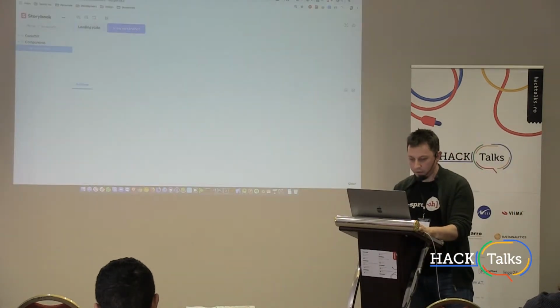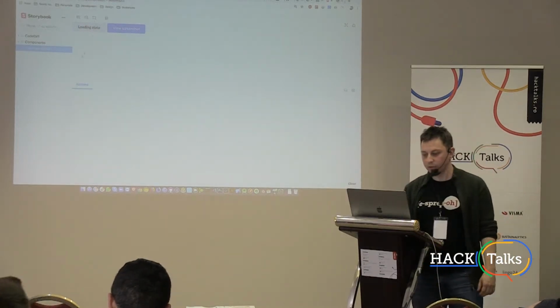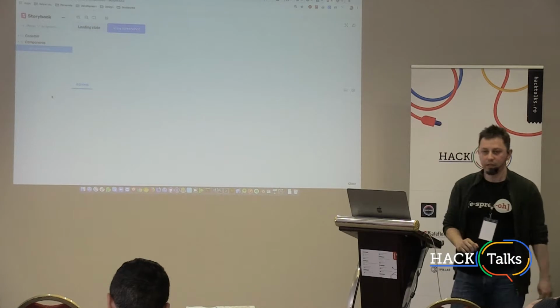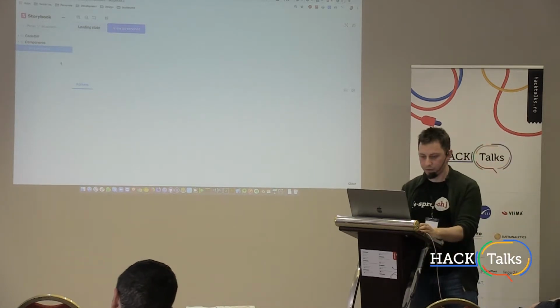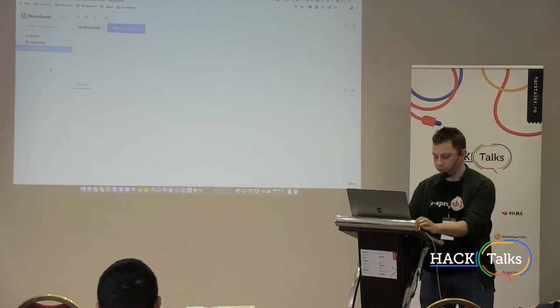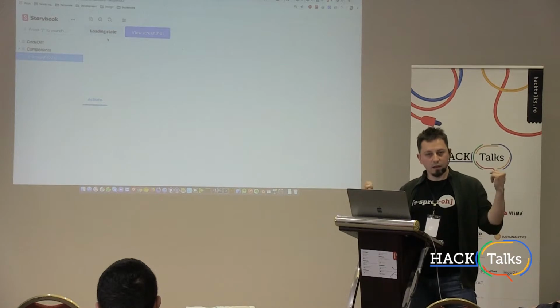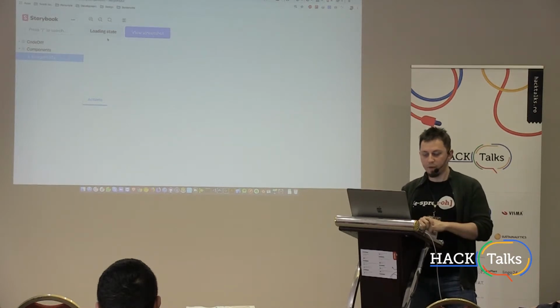Now I will show you very quickly what this gives you. With Storybook, it starts a local development server. On localhost, you get a port, and you get this UI, and these are the two buttons that I specified in my JavaScript files.